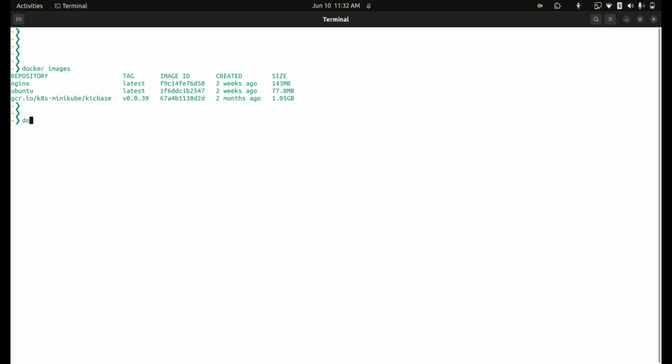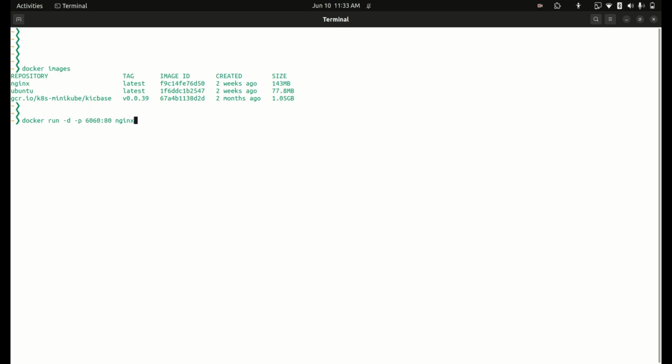So let's say docker run, then -d is for detached mode, and then I will be using -p. -p is for the port, and let's say we want to expose port 6060 to the container's port 80. Let me tell you what is happening here, and this is the image name.